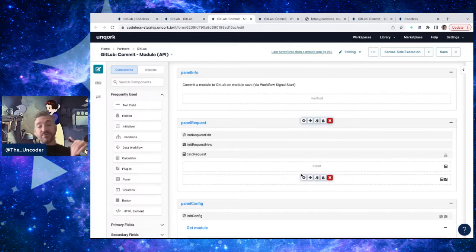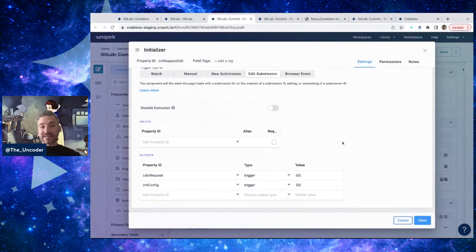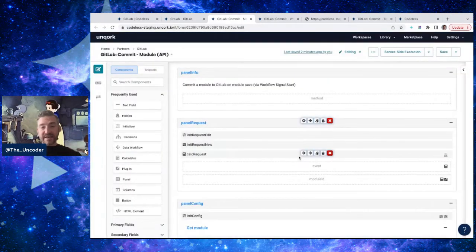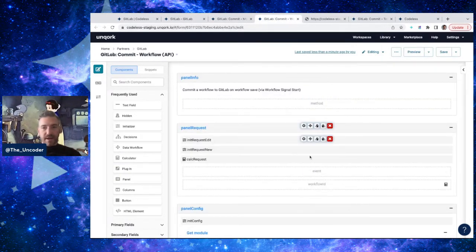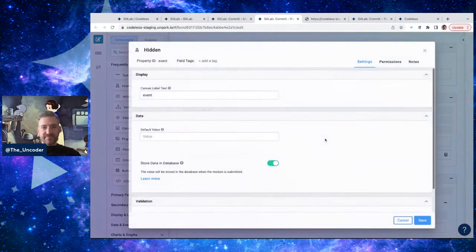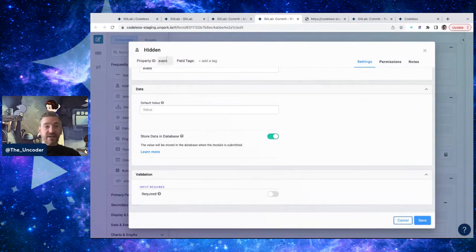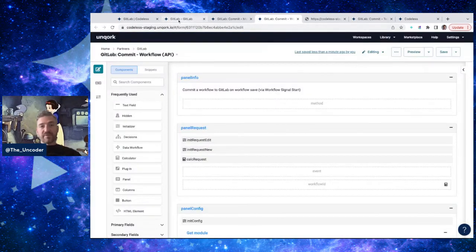So if I'm going to do this from a server-side execution, I would actually just be passing the module ID in the request body, at which point I don't need to go through the process and extract the module ID from the event data. I have it immediately because that's how I invoked the module, that's how I executed the module. Okay, so now I've updated the workflow module, and now it's going to be saving that event data. And the reason for that is I have store data in database checked on the event, which means when the workflow executes, it's going to save any of the data where you have that setting selected to your workflow submission.